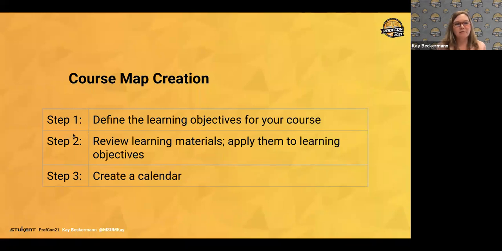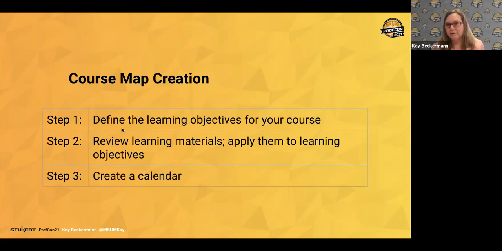What's the difference between this and a course syllabus? Dave, that is a great question. The course syllabus is really what you share with the students. I always say the course syllabus is like a contract between me and the students, and it explains expectations. The course map is really what you keep for your own planning purposes. It helps you develop your lesson plans. And it'll make sense here in a minute. And of course, if any student said to me, can I look at your course map? I'd be like, sure, fine, I don't care, that'd be great. But it's really more of helping you to plan. And the course syllabus is more for the students.